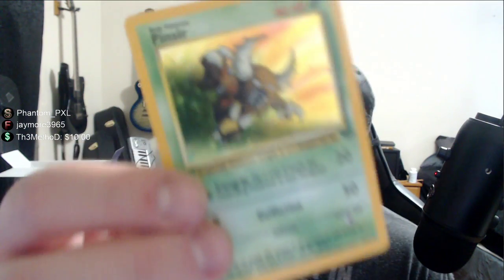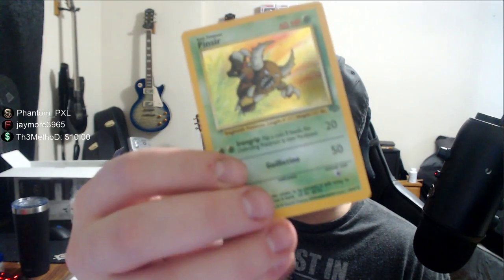I didn't really care about having doubles. Here's a Pinsir — in great condition, edges are a little worn. I only have one first edition holo, that's a freaking shame. I'll never get over that. I'm upset that the young me didn't give a damn. I remember seeing them at flea markets in booster packs sitting out. A lot of those booster packs are worth hundreds of thousands of dollars today. Now we have a lot more holos.